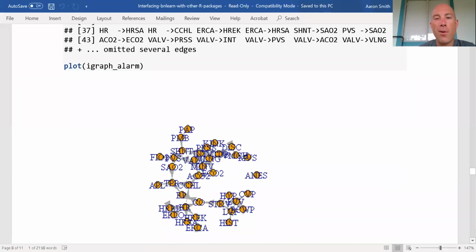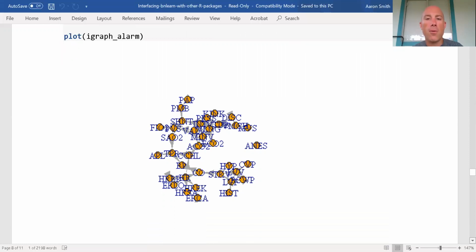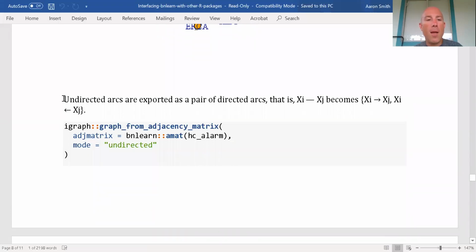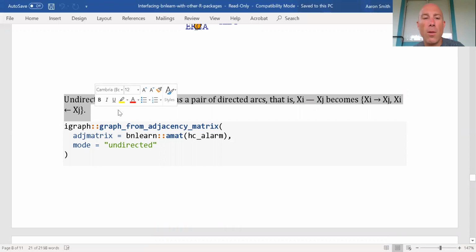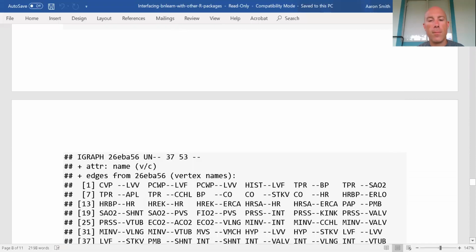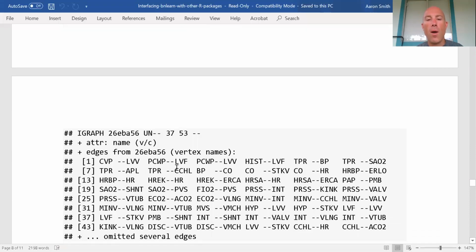And once again, that's not a very good looking plot. It didn't look good in R, it doesn't look good in R Markdown, all the same. I would use rGraphViz if I wanted to present this model in a presentation. This statement I found to be incorrect, but I went ahead and included it. It is basically saying that under the hood, when I have undirected arcs, they become like two directed arcs in opposite directions. And you'll notice that here we don't have any arrows going on.